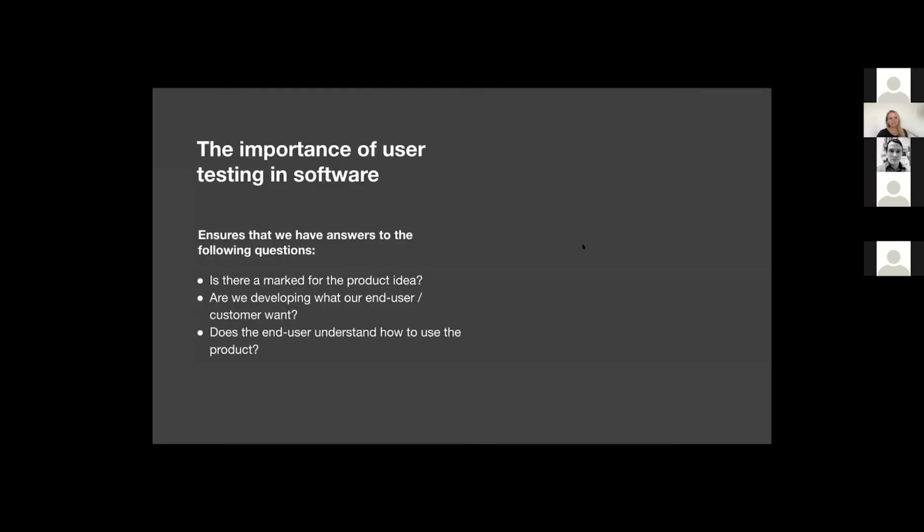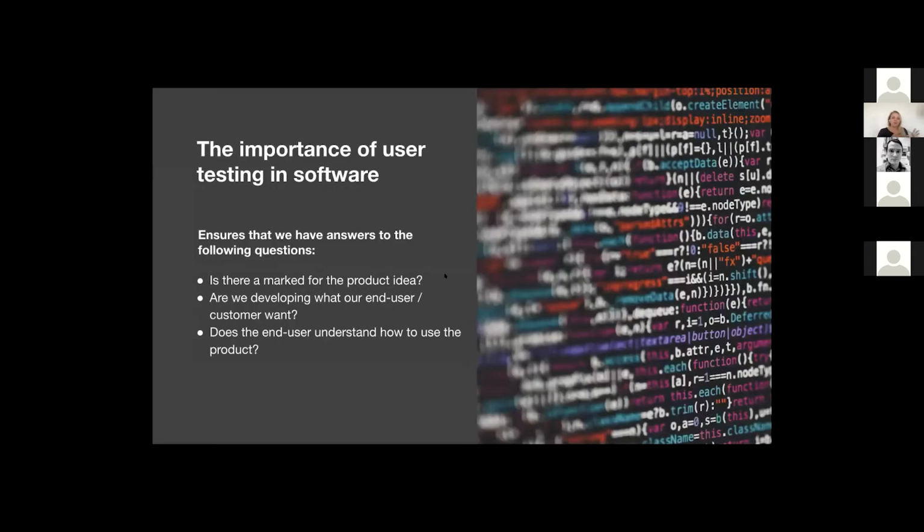So, the importance of user testing in software. We saw a bit with the picture of the different paths before. But why we actually want to test software is to ensure that we have answers to these questions we have put in here. Is there a market for the product idea? Are we developing what our end users or customers want? And does the end user understand how to use the product?